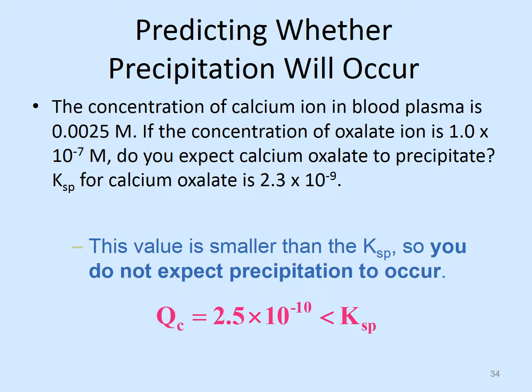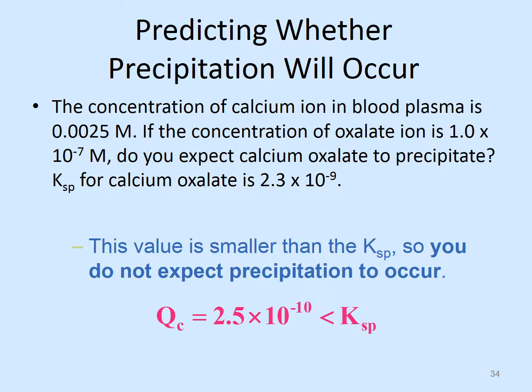So since Q is less than Ksp, we expect precipitation would not occur and more oxalate can stay in solution. We can actually dissolve a little bit more than what is already there. There are some other types of problems of this kind, and notice that in this problem they give you the exact molarity. So I just want you to be careful if you see other problems where they say we're going to mix 20 milliliters of this and 30 milliliters of that, and will a precipitate occur?